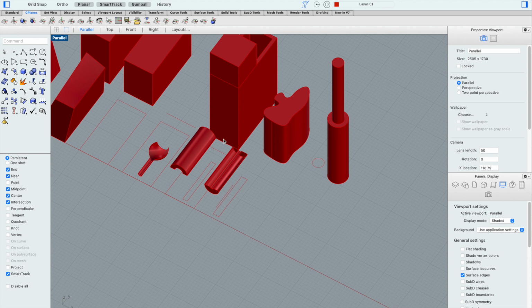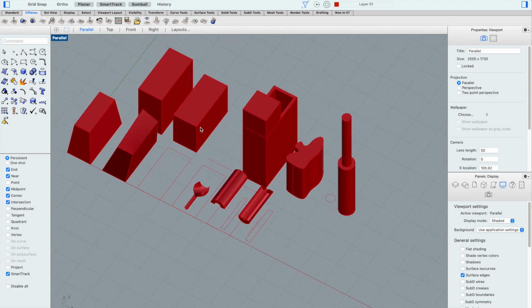Well, the move command is really great and it's really useful, but it's also kind of crude. It just kind of shuffles stuff around. It doesn't give you the ability to rotate or align anything. And if your stuff isn't actually rotated or aligned, then move is only so helpful.